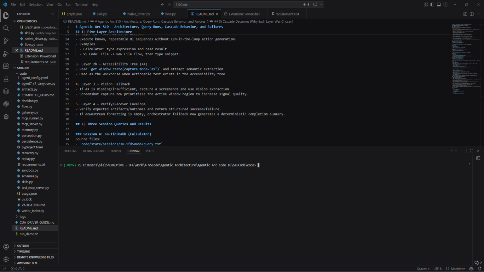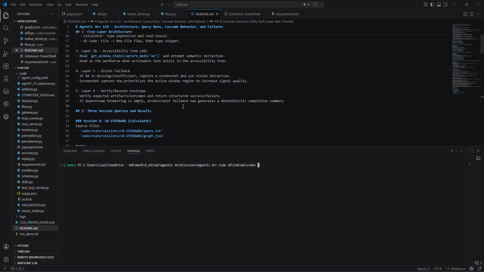So the foundation setup is the Core driver. Think of Core driver as a mechanical execution layer for a computer use agent. It does not decide what to do on its own. Instead, it exposes the operating system's native accessibility and input API as a structured tool. This allows an agent to launch the application, read the current window state, click a button, perform different actions, press keys, and verify the results on a real desktop environment.